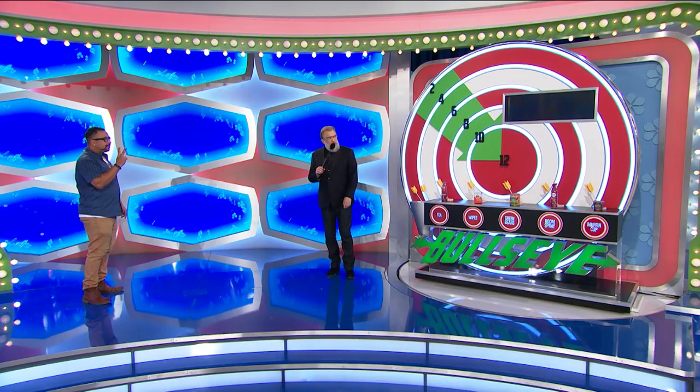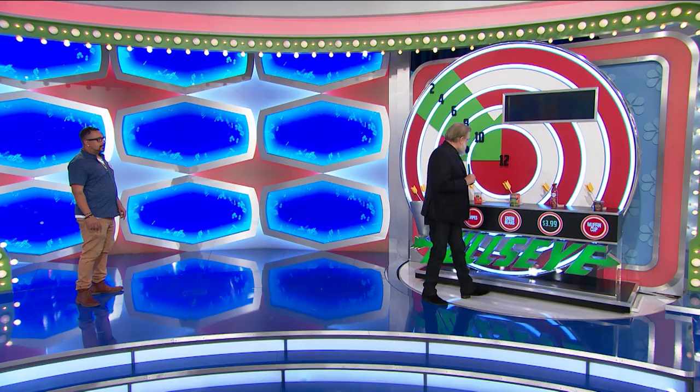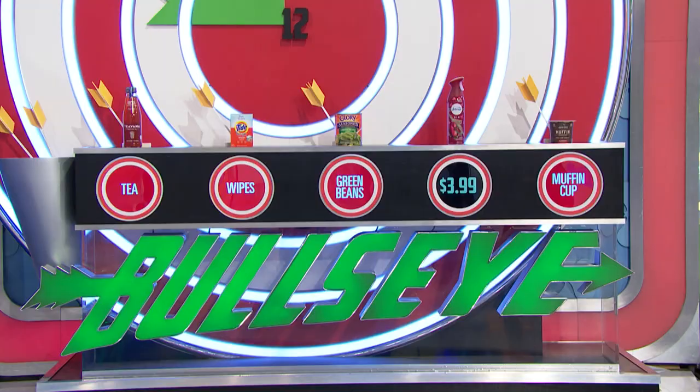I'm going to do the spray. How many sprays to hit between $10 and $12? I'm going to do two. Two of them to hit between $10 and $12. Each one is $3.99 times two — it's not quite. It's $7.98, but at least you're on the board. Okay, so forget that — we'll try another one, just another arrow.